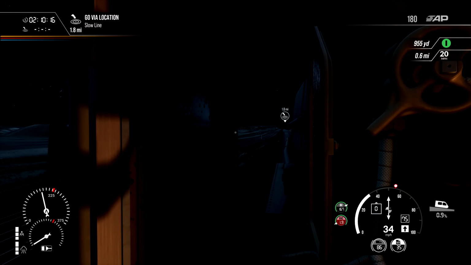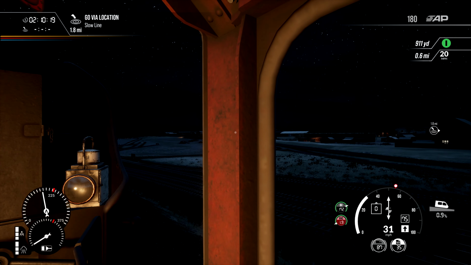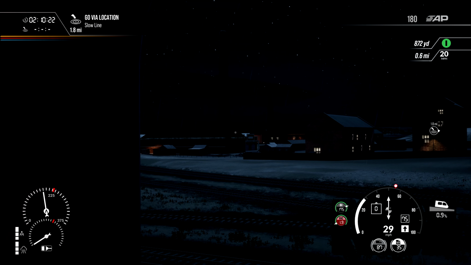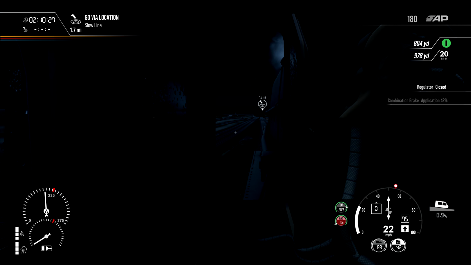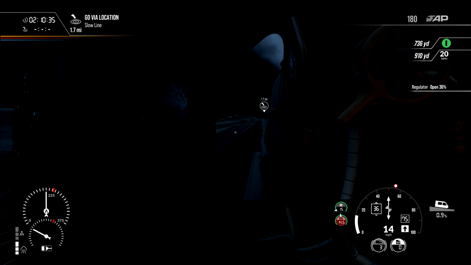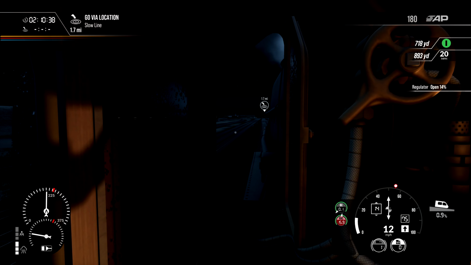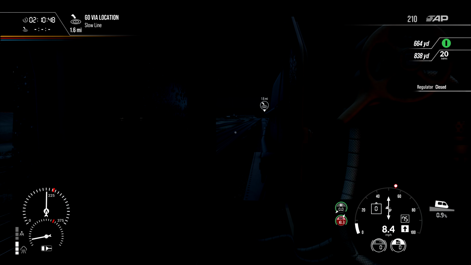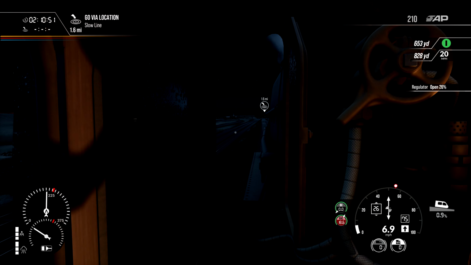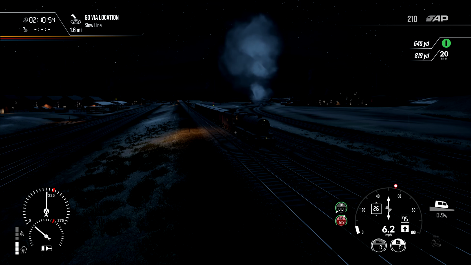But we have basically come full circle, so yeah, there's the start of the bridge. We started from over there. Right, regulators closed. Oh, no, I did not want full application on them there brakes. That was bad. I pressed the wrong button there. Yeah, I'm starting to get wheel slip. I am going downhill though, so it shouldn't be too bad. Come on.